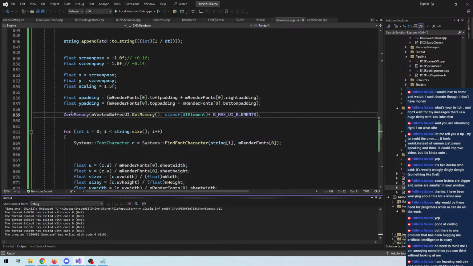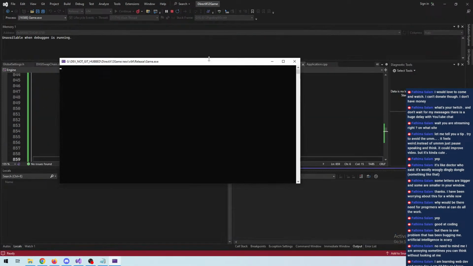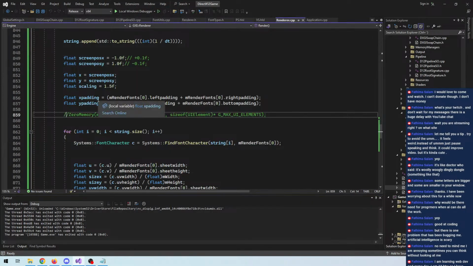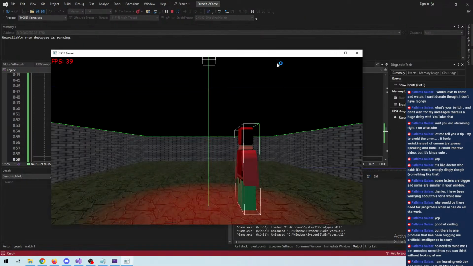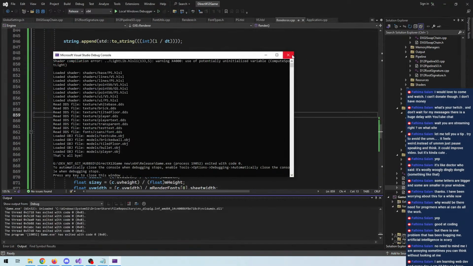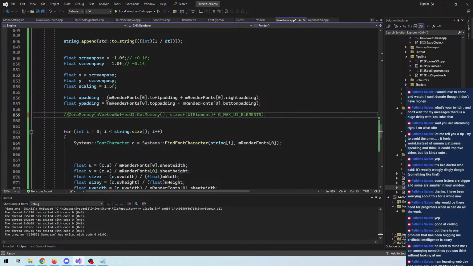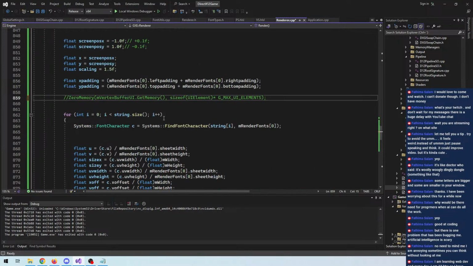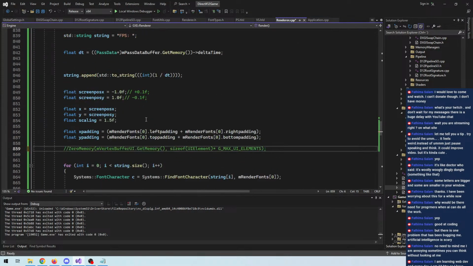If we don't clear the memory, didn't it just look more smeary? I think it does look more smeary, but well, it doesn't matter actually because we only render whatever amount of characters we want, so the buffer shouldn't overflow.